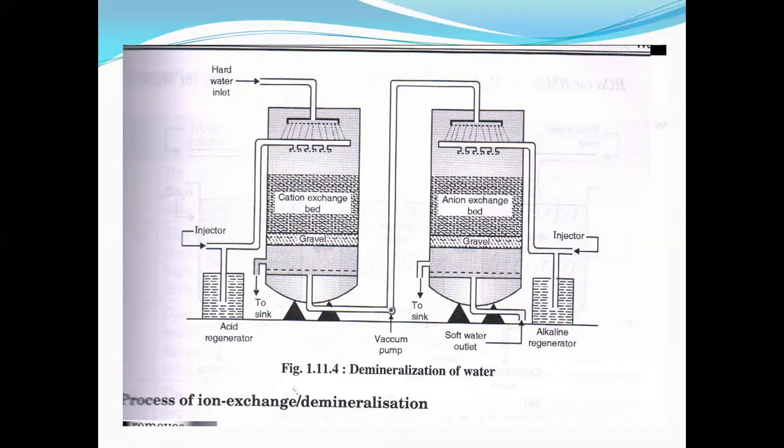Okay, so now you can see that we have different layers in that tank or column. We have at the bottom gravels layer. Okay, what do you mean by gravels? Gravels का मतलब क्या होता है बेटा? पत्थर. Okay, छोटे छोटे पत्थर. तो यहाँ पे आपका नीचे सबसे पहले ग्रेवल्स लेयर है, उसके ऊपर सैंड लेयर है, उसके ऊपर आप देख रहे हैं यहाँ पे कैटायन एक्सचेंज बेड है.